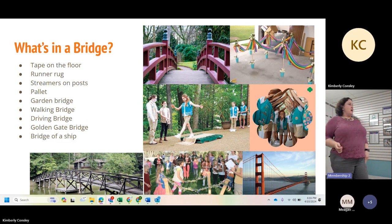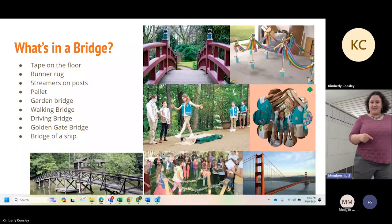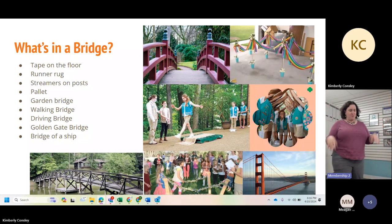Just as an example, my now senior Girl Scout, my older daughter, we bridged at the end of our spring campout by walking across a stone bench at Lincoln Boyhood. There you go. So they stepped up on the stone bridge, and it was a nice sturdy stone bench at Lincoln Boyhood. They walked across, and stepped out. Congratulations. We had a little poem and stuff too, but don't be too literal with the bridge thing. Have fun with it. You just have a palette. Don't stress over the bridge part. So think outside the bridge.